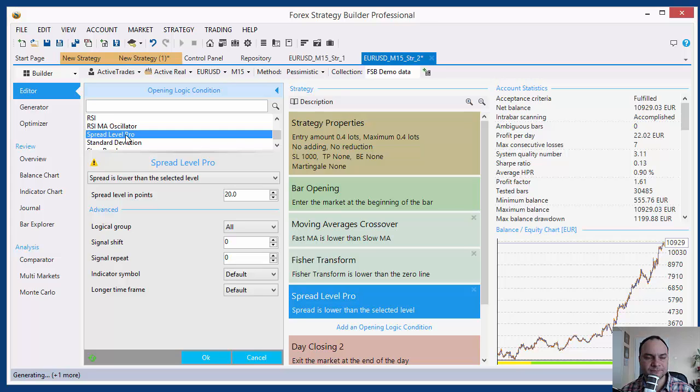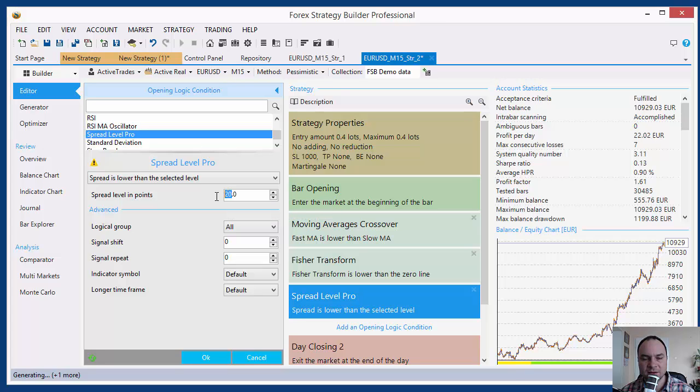And I don't want to trade when the spread is higher than some level. This is a symmetrical condition. This means that when the spread is lower than 20 points, the indicator allows opening long and short positions.